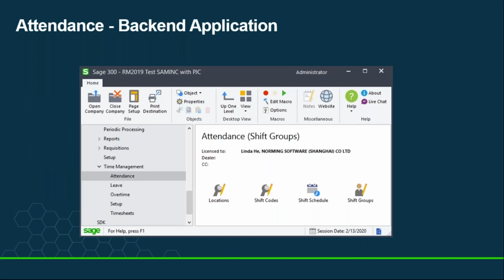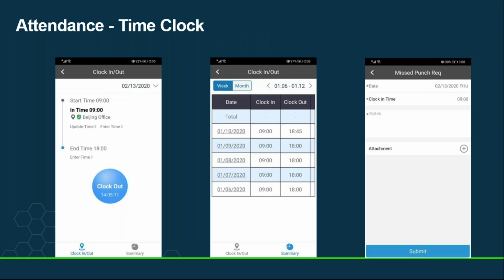And these options are configured as part of the back office module within Sage 300 under the time management menu option of Resource Manager. So when we're using attendance, the application creates essentially a software-based time clock where they can punch in and out of the application, and it will record by day the clock in and clock out time and calculate the hours that they worked.